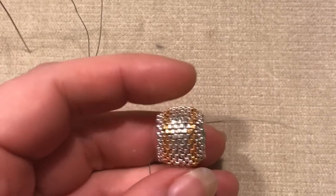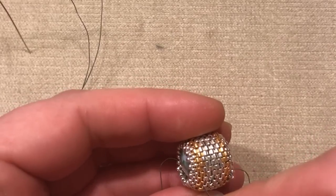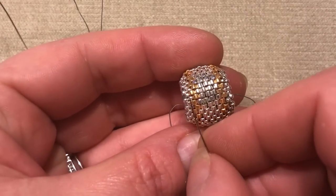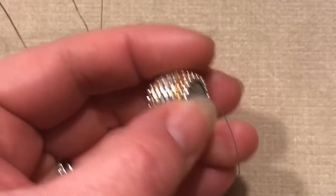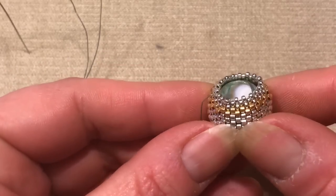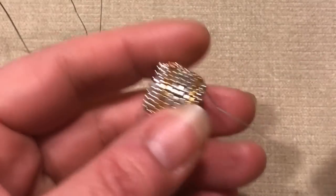So now we have this, and how many rows did I do? You're going to count 1, 2, 3. So this is how you count. 1, 2, 3, and 1, 2, 3. Now it's time to decrease because look what's happening. If I continue with my 15s, they're just going to continue bowing up and I don't want that.